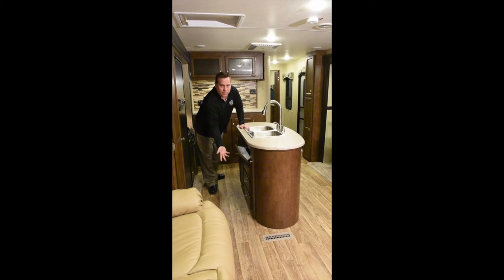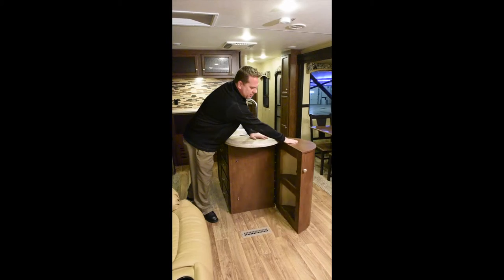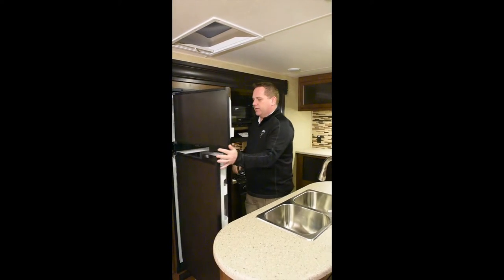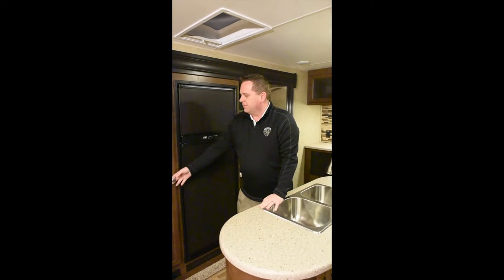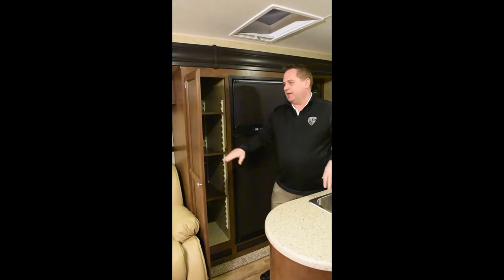There are three drawers and a tilt-out tray for your sponges. Over here we have even more storage on the end of the bar with a nice hidden compartment. Over here you have the 8 cubic foot standard double-door refrigerator, nice and large — standard on all touring models. The pantry features adjustable shelves, with every shelf created at the same height.